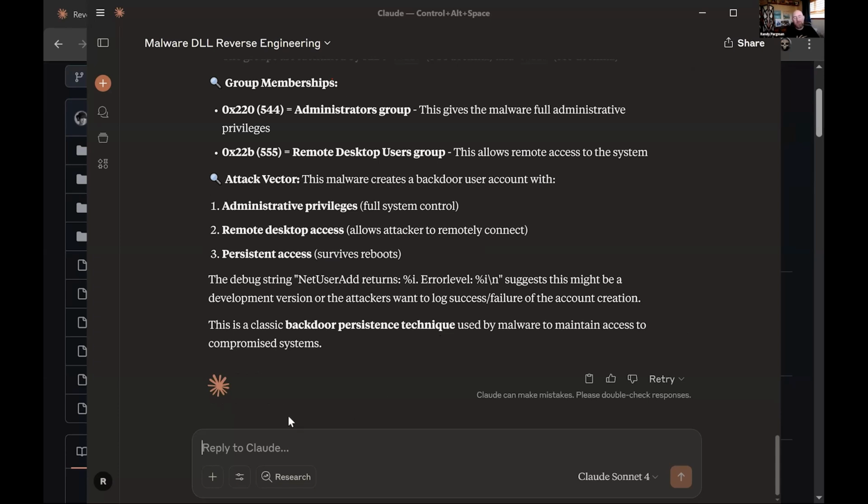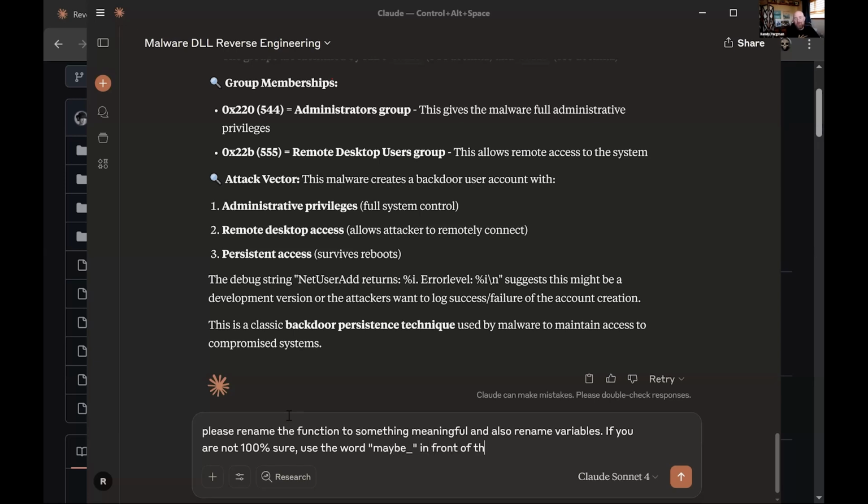Let me just tell you what else you can do. Another really useful pattern for prompting when you're doing this: please rename the function to something meaningful, and also rename variables. If you are not 100% sure, use the word maybe with an underscore in front of the name.